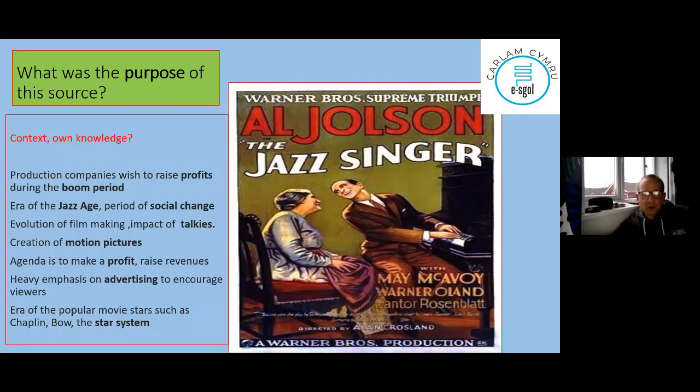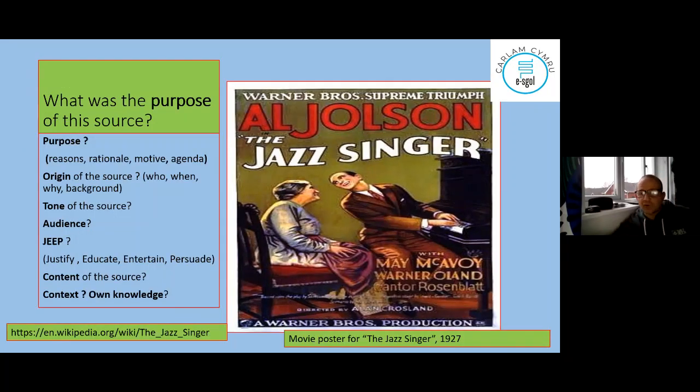So we've already discussed the knowledge for this source, but then of course we discussed quite a lot earlier on in terms of why it's produced. You know, the positive nature of the source itself. The audience, is it aimed at jazz enthusiasts? Is it aimed at elder generations to show it's an embracing culture? Is it aimed at younger individuals, trying to influence a great support for jazz music in future?